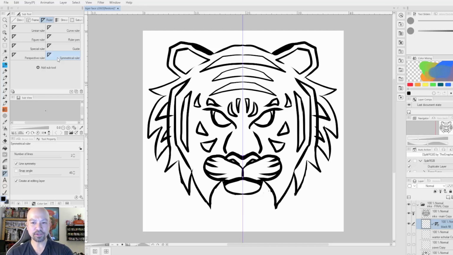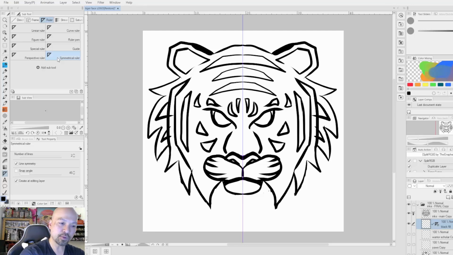This is a fairly recent feature for me anyway in Clip Studio. I upgraded to their EX version, and it has this symmetrical tool. It's so simple, but it's such a game changer, because what you do on the left side of your drawing happens simultaneously on the right side and vice versa.